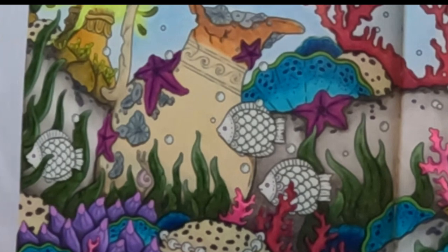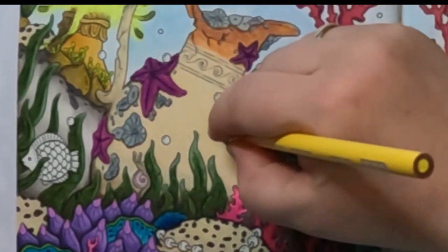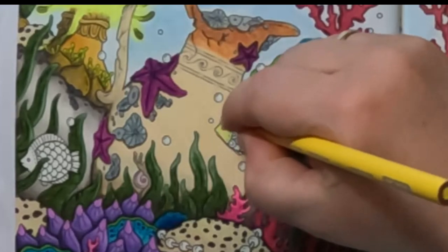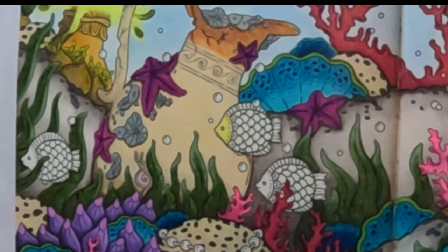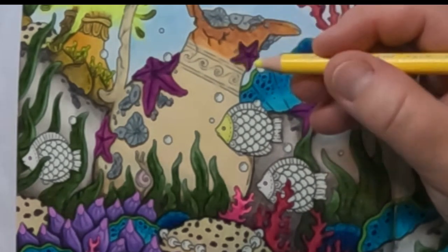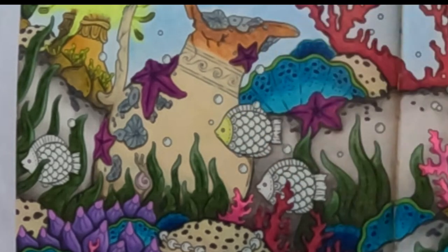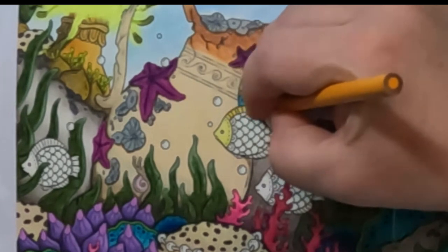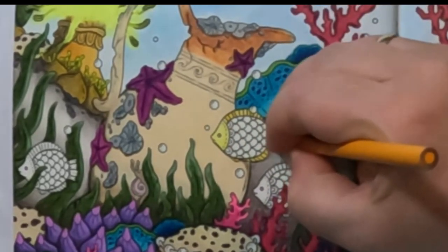So I will show you how I will color this fish here. And I will start with the Lemon Yellow. And I use this to color its head. And I want the body to be really yellow, so I think that I will use the Canary Yellow for that. But I also still want to use this Lemon Yellow, so I think that I will... Well, that's a question if I want this to be dark. Well, I think that I will turn to the Sunburst Yellow. And just lay the color here. And also with the tail.